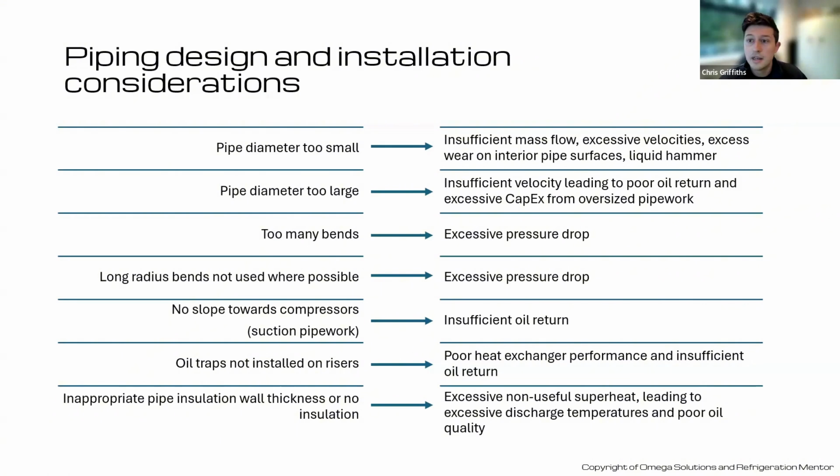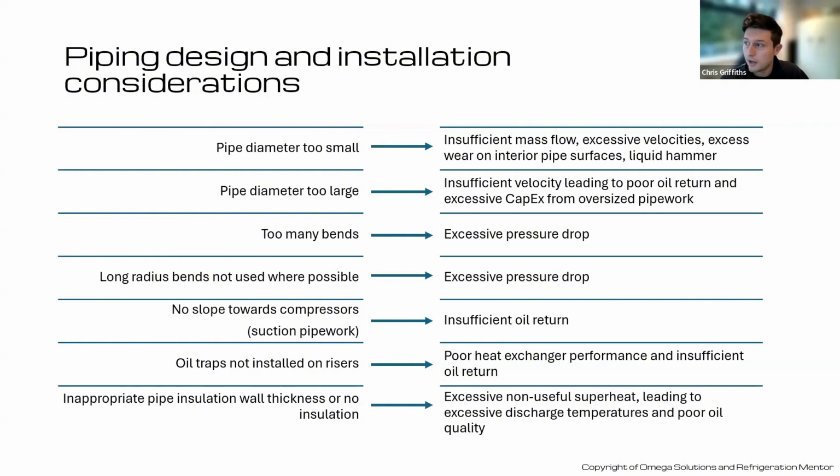In most cases, if we don't have insufficient mass flow, what we will have is excessive velocities, because we're trying to shove as much of this refrigerant through a tiny space in one go, and that's going to cause a whole lot of issues. Mainly it's going to wear the inside of that pipe surface away, which will then get carried over to your expansion devices, back to your compressors, or sit in your oil sump. And if it's coming up to expansion devices, you're going to get liquid hammer as well on the liquid line, which, as anyone's seen in their house, if you turn your faucet off too quickly, those pipes will shake. It's going to be the exact same in your refrigeration system.